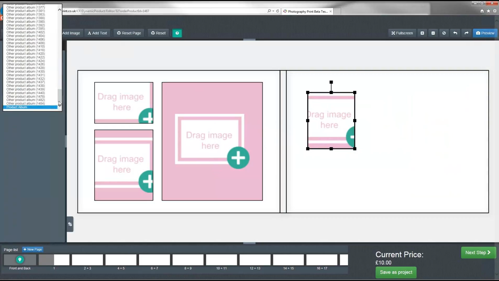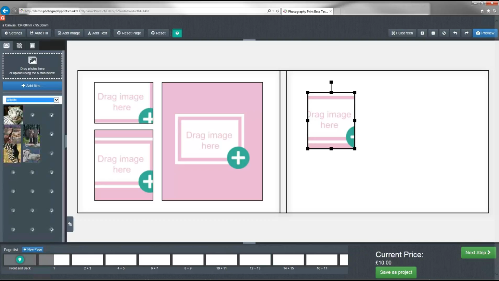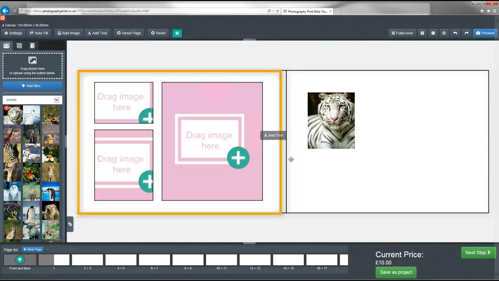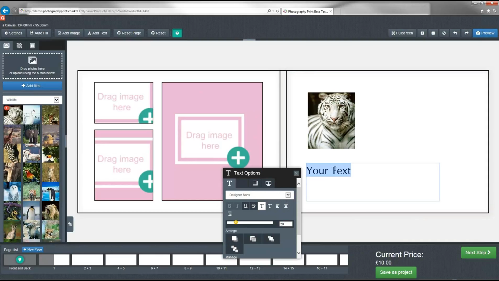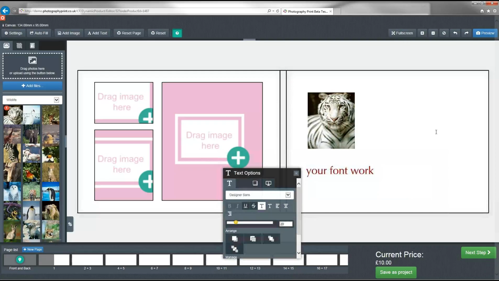Still got the same account on, and obviously we have full text functionality, and I've got about 49 fonts installed. You can color their text here. It's got CMYK as well as RGB and web color palettes, depending on what people are used to using, and obviously full text, full sizing.